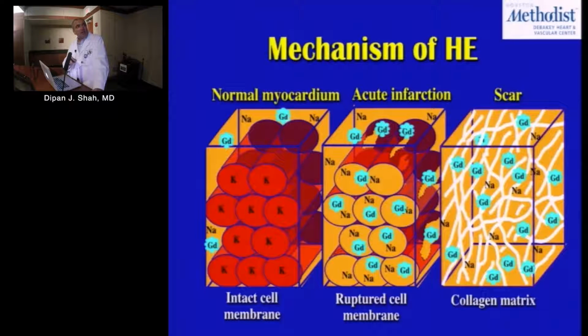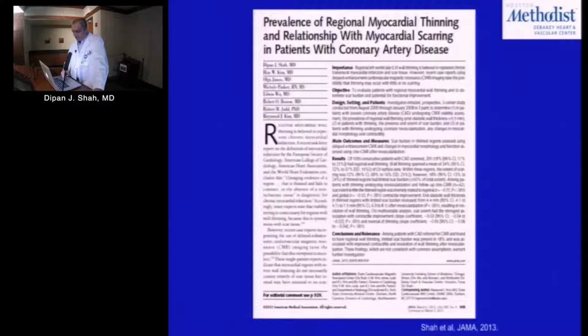And then in the third setting, where we have chronic infarction, where we have now a loose collagen matrix, again, there's an expanded volume of distribution for gadolinium because there's an increase in extracellular space between all of these collagen fibrils. And again, in the two scenarios on the right-hand side, you can see there's many more gadolinium molecules per pixel than there are in the patient with normal myocardium. And so therefore, hyperenhancement will occur in both the acute as well as the chronic setting.